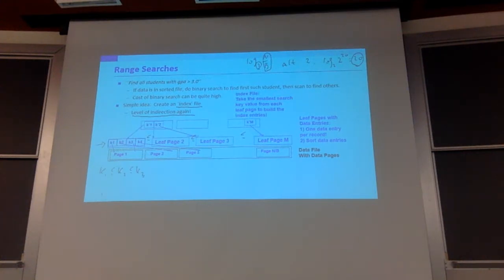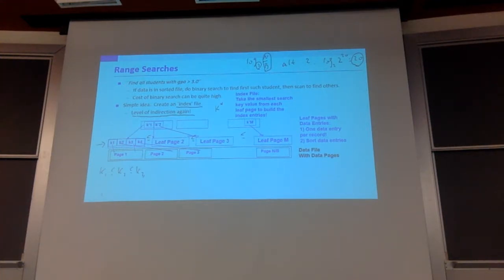So basically, you have a bunch of data entries which have keys, right? And you want to search. So suppose you are given a key, k star, and you want to search where this k star might be in these pages. You want to search for that page. So the way you do that, you add another level of sorted file, and in this sorted file, you have the key for the largest element.